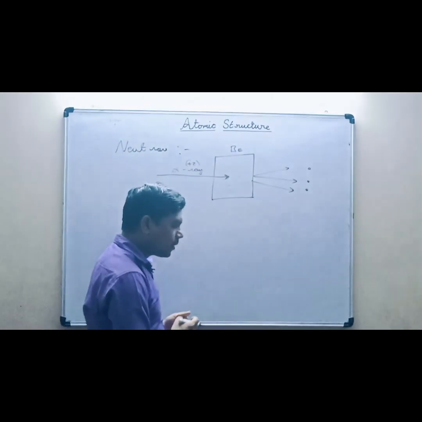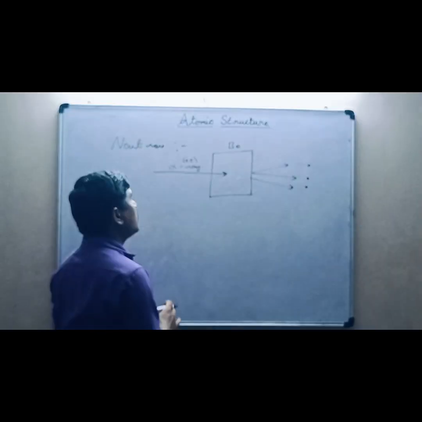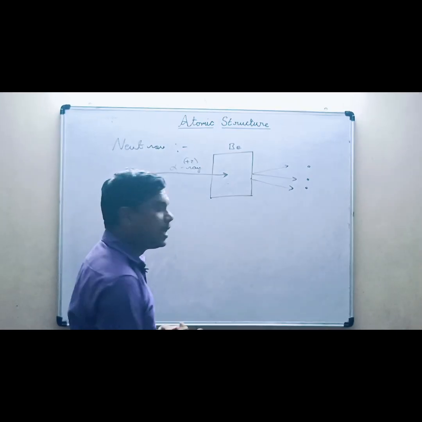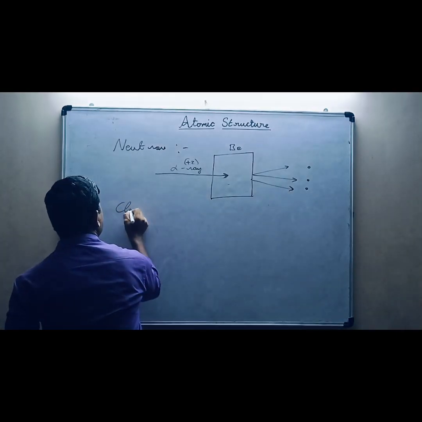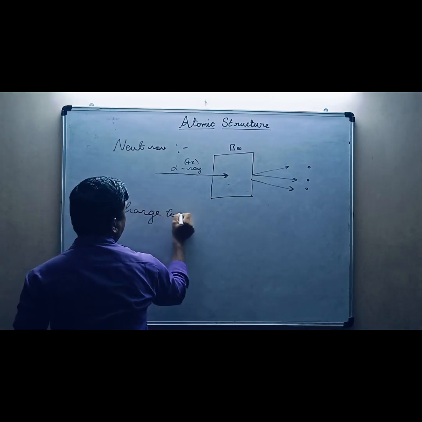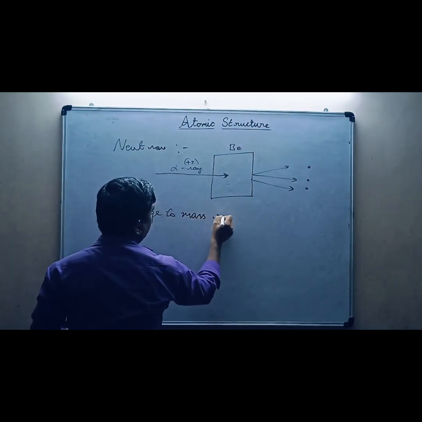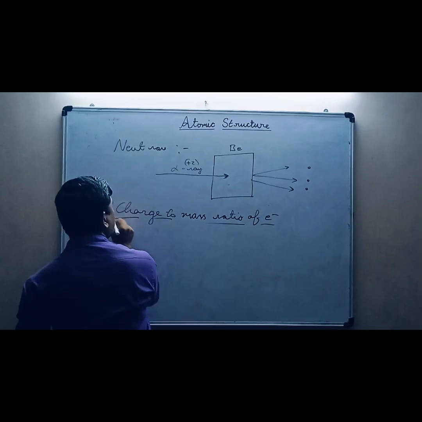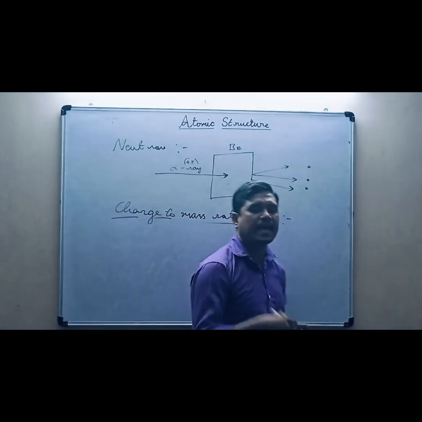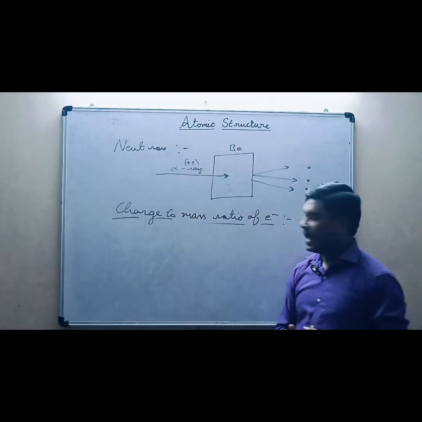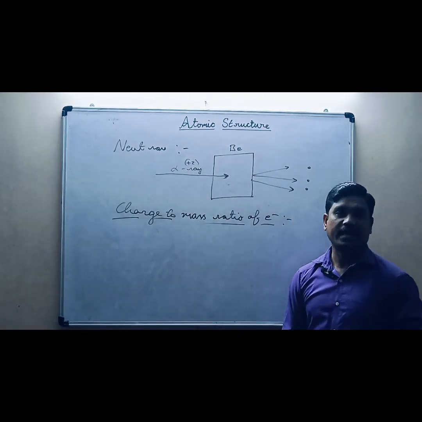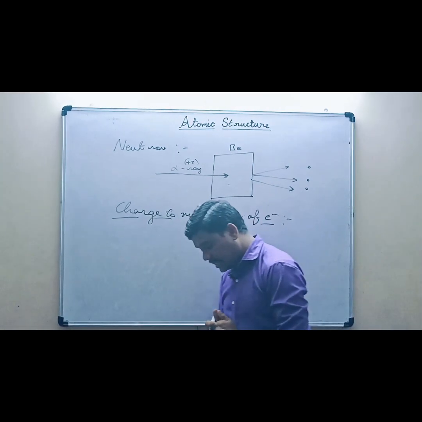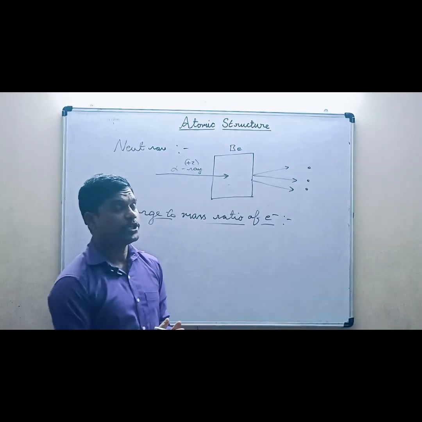And now the next topic is completely based on the discovery of internal particles, that is subatomic particles, and the charge to mass ratio of the electron. So this was the first activity conducted to understand the characteristics of subatomic particles, and this was done based on the activity we discussed in the last class. So what was the activity we discussed in the last class? We call it the cathode ray tube activity.